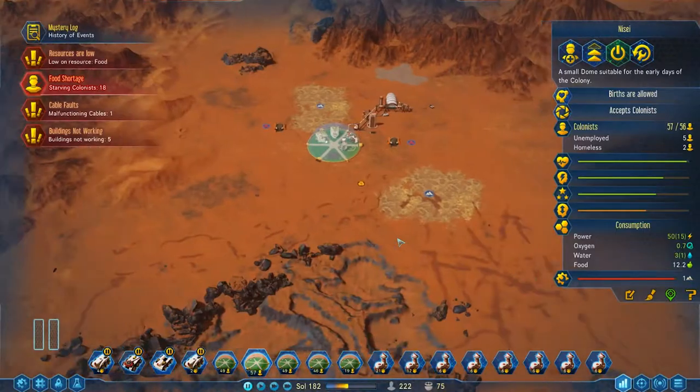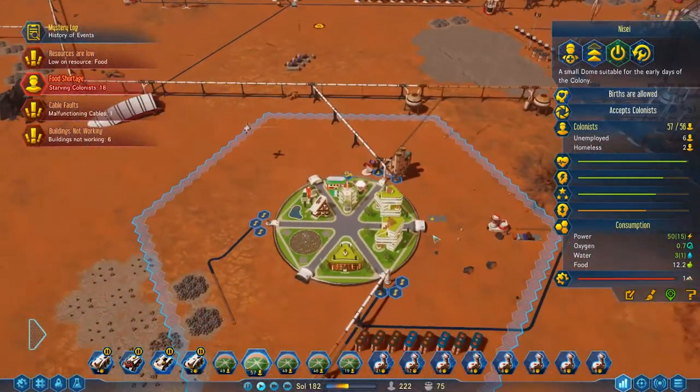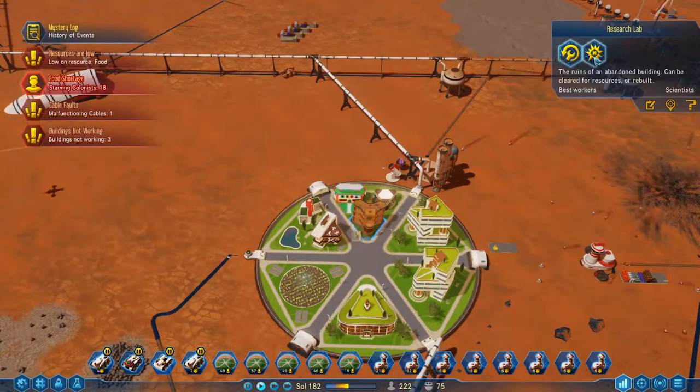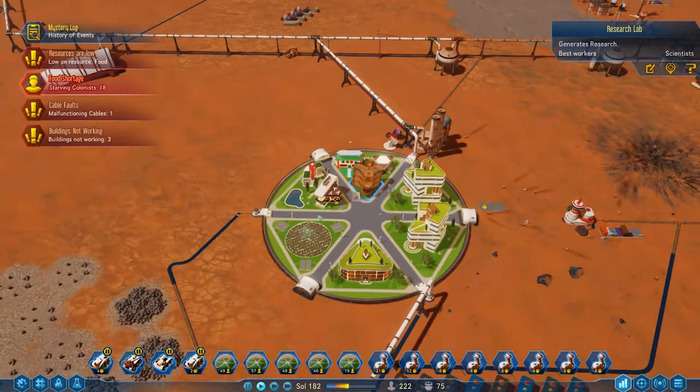Who knows? A whole host of things might happen now. I'm hoping that all the scientists just leave here and go somewhere else. Then we can put, I don't know, what were we going to put there? We were going to put another nursery in there. That should be fine. Get more people in this place.